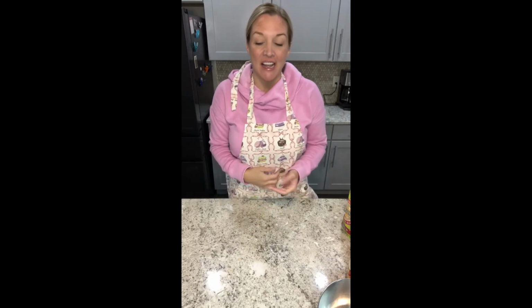Today's demonstration is blueberry crumb bars. This is a really good recipe with lots of fresh blueberries in it, with not a lot of added sugar, and some healthy oats are added in as well. So to start, we're going to preheat our oven to 375 degrees, which I've already done.